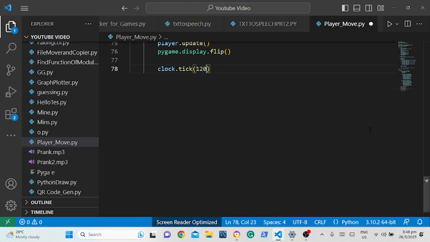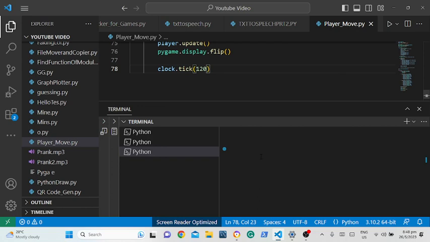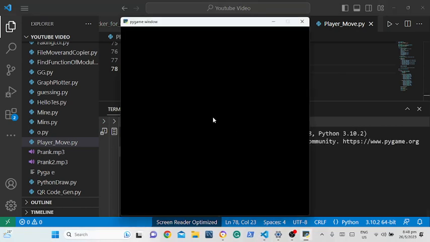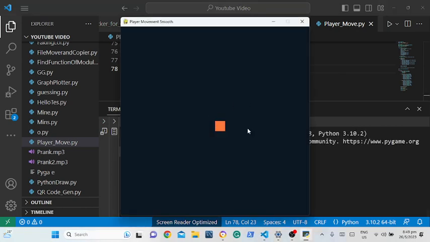And now, if I run the game, there should be a player on the screen. Not the good player. Okay, my player's laggy. My player's laggy.